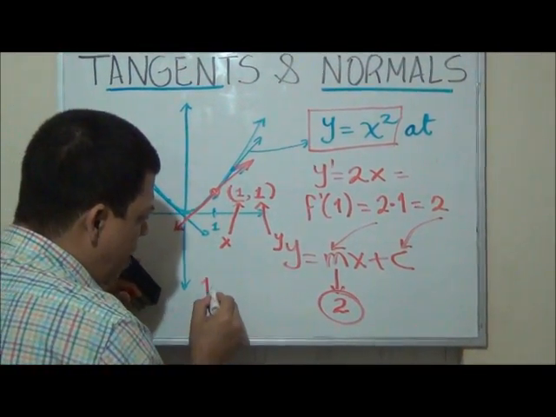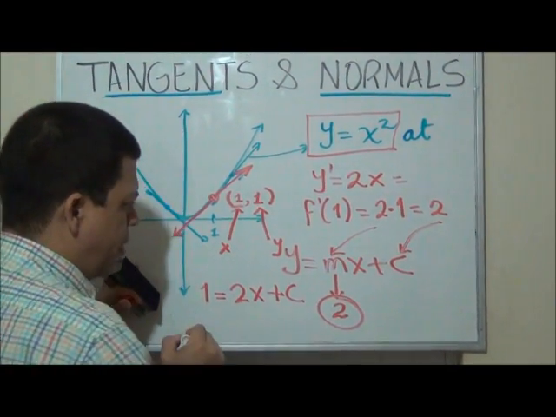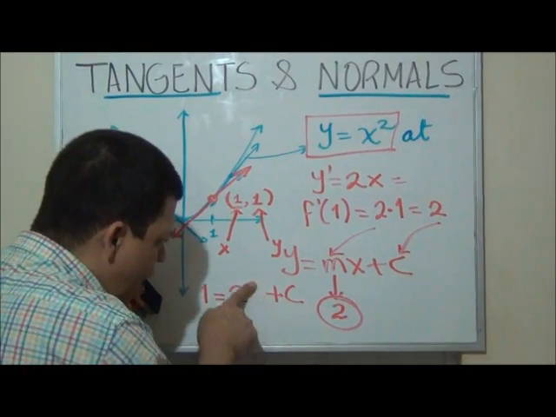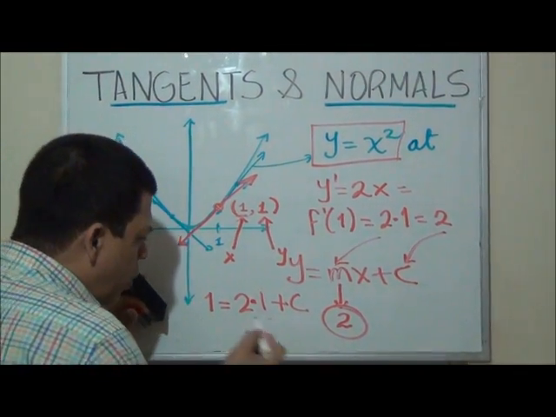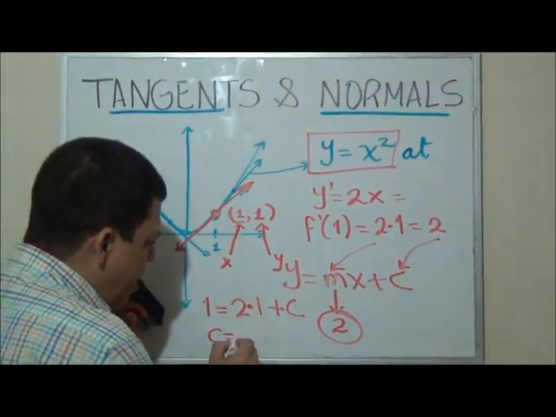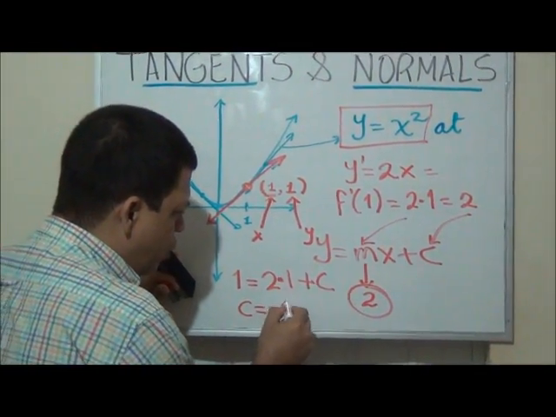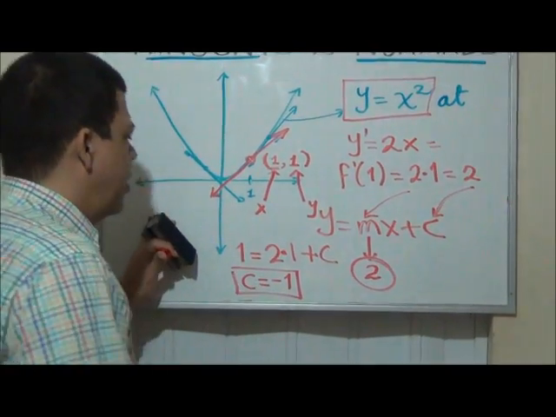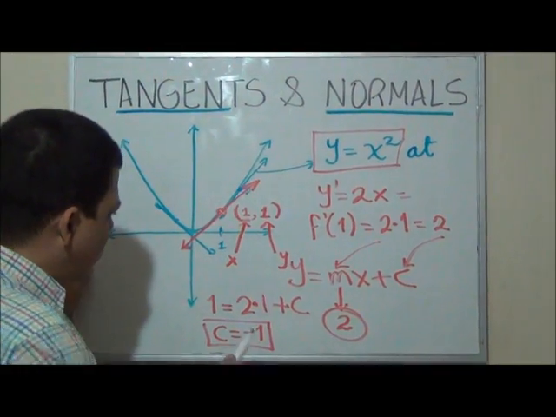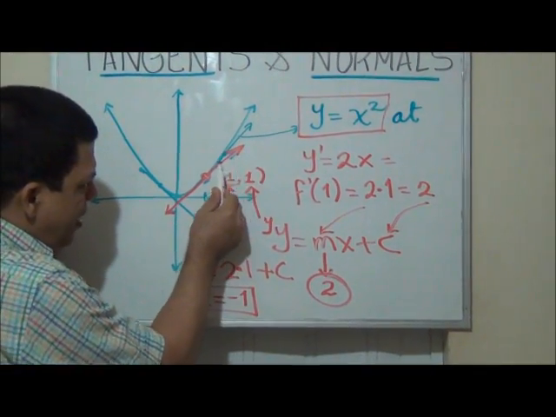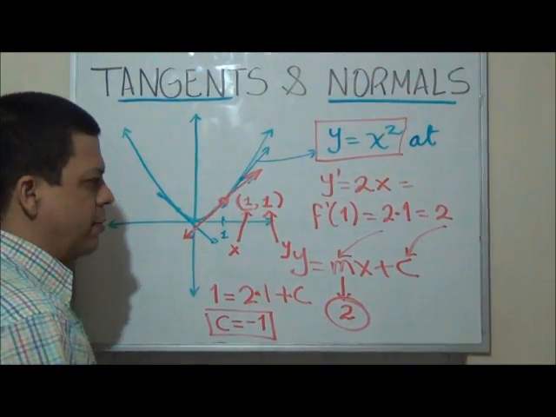But x is also 1, so it's 2 times 1. Conclusion, from here you can immediately know that c is equal to 1 minus 2, that would be minus 1. And that makes sense because, as you see, my tangent is going to cut the y-intercept at a negative value, and that is minus 1.